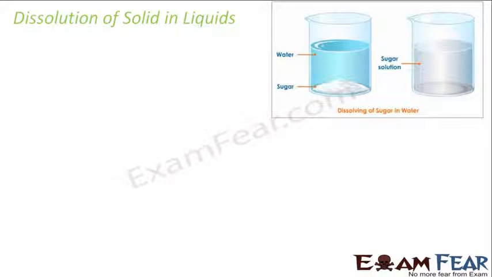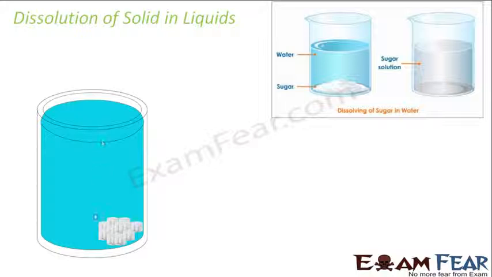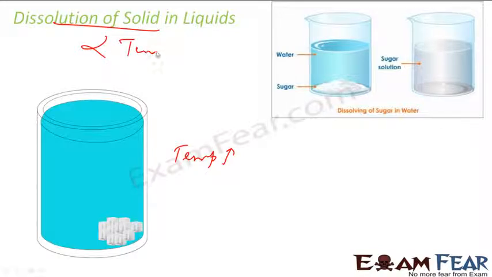See, if you take some water and some sugar here and try to dissolve, you are able to dissolve it. But if you add more and more sugar, you get this kind of solution. After some time, you will see that some sugar crystals are still there and you are not able to dissolve them. Correct? Why? Because it has reached equilibrium. But now, if you heat this, if you increase the temperature, you will see that the sugar crystals which were not dissolved will get dissolved. That means the dissolution of solids in liquid is dependent on temperature.